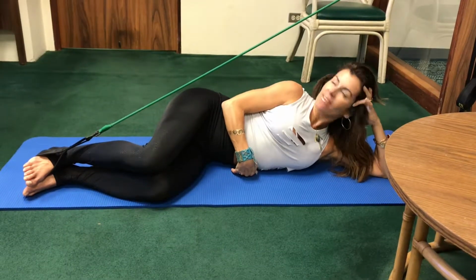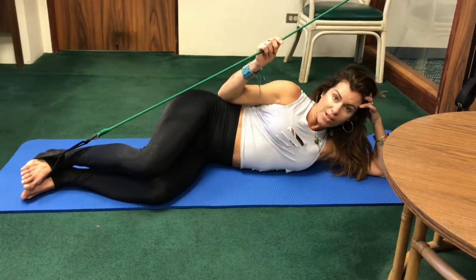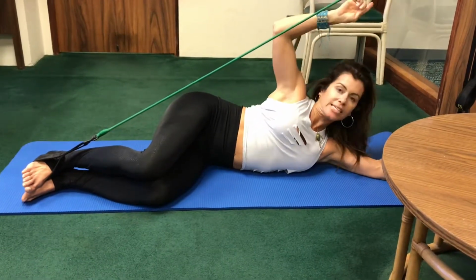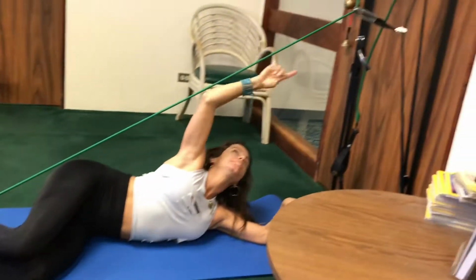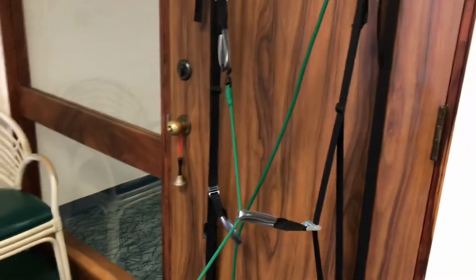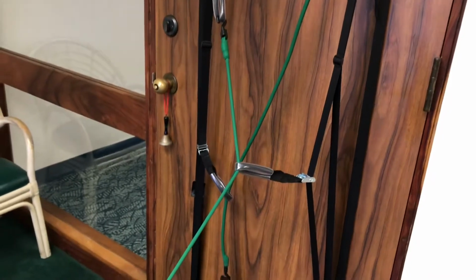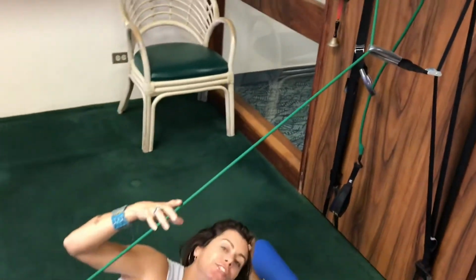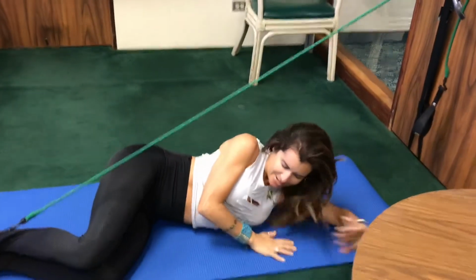So welcome, I'm Kachina, working with the Pilates Studio Pro, and I have it rigged against a very large door. And you'll see that I have it crossed over to the other side to create a little bit more tension. Otherwise I'd have to be further back. And today I'm a little bit limited on space, so I'm making do. That's what I love about this apparatus.